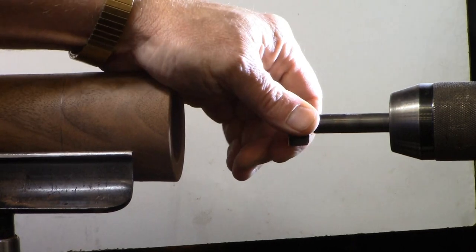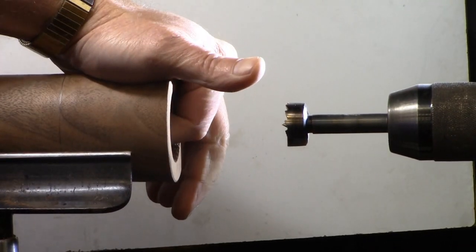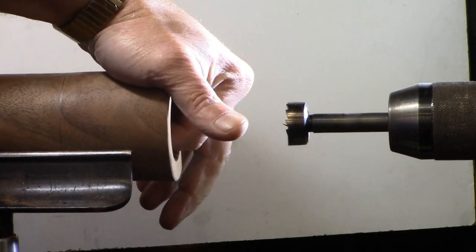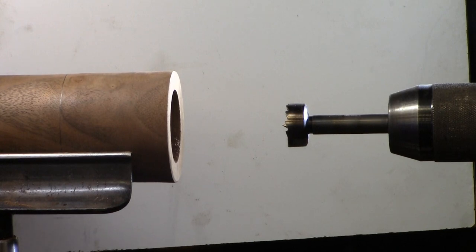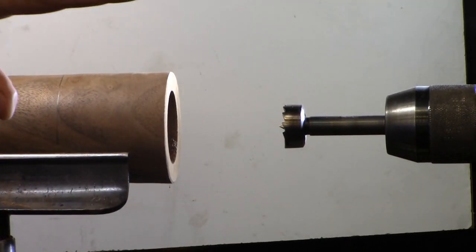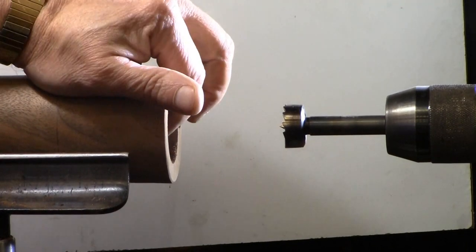And I have very little deflection in my tool. So I know when I'm drilling, it's gonna work out, and I'll be dead center when I get up here. And if it's a little bit off, when we flip this and true it, we'll be fine.